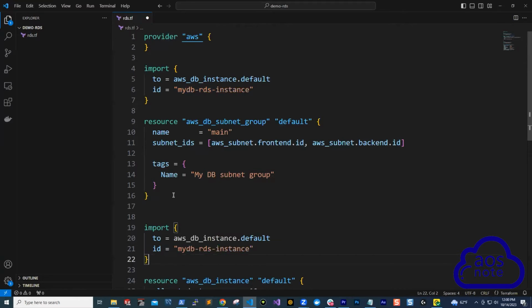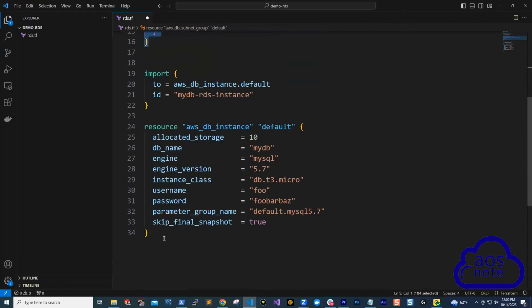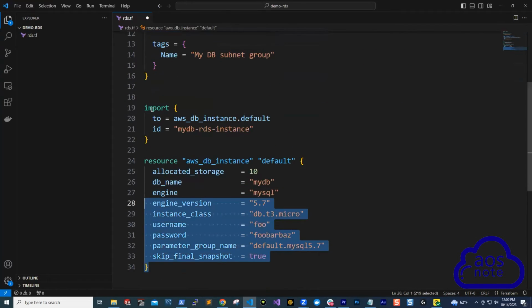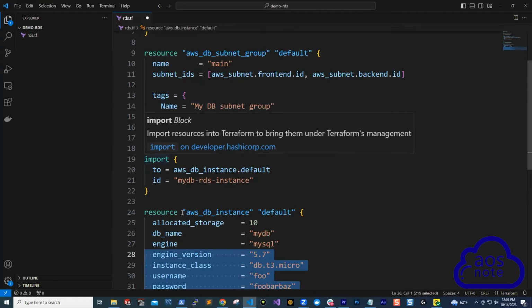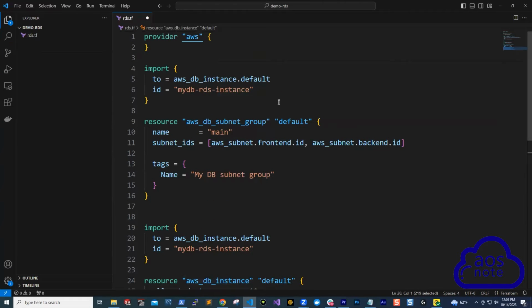The same process works for any type of resource you are trying to import, right? So first we want to import this, and next we want to import this. So that is why we have two import blocks. This import works for this, and this import works for this. So first, let's start with the database subnet group. What this means is we want to import to this resource. So whatever your resource is here, that is what you enter here.